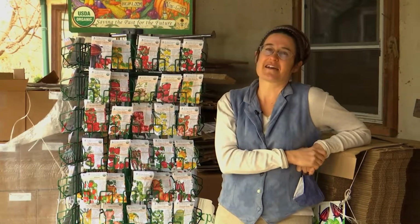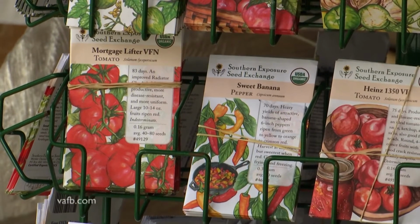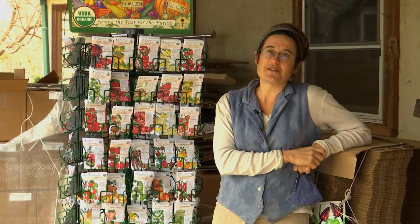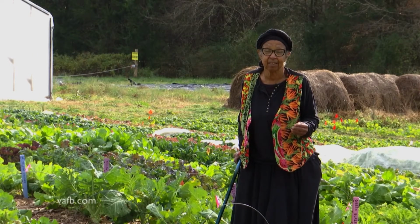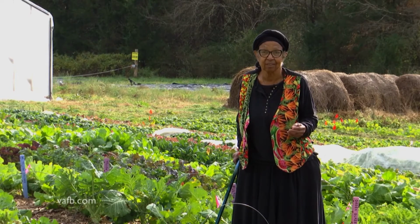And we also pack seeds by machine. We have a seed packing machine in the little room over there, and it packs much faster than a person packing by hand, but we basically only use it for packing runs of at least 200 packets. The nice thing for the gardener is from then on, if they isolate that variety from other things it would cross with, they can save their own seeds.